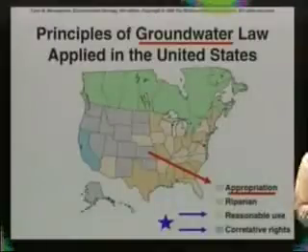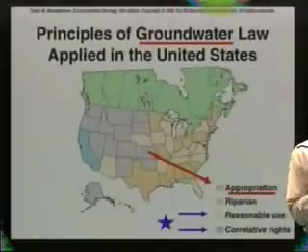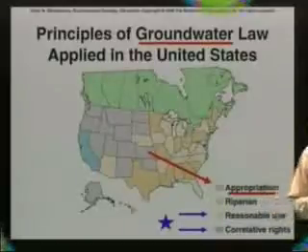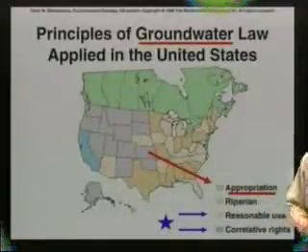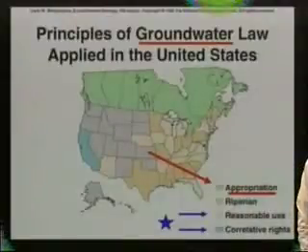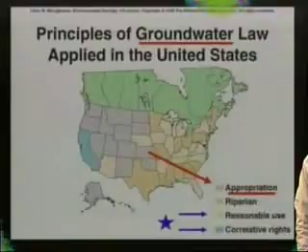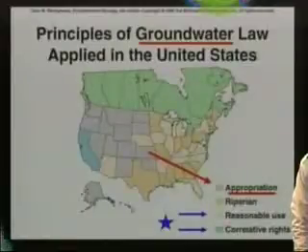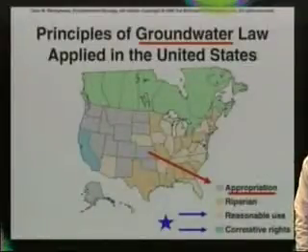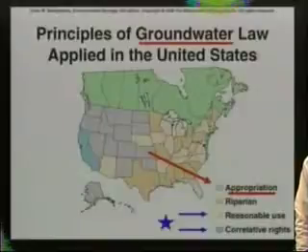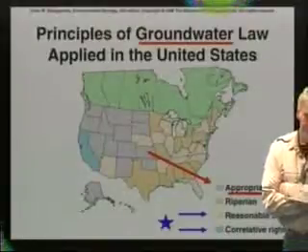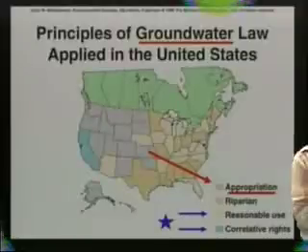But we've got a couple other situations in here that are different. Something called reasonable use, that they're kind of changing some of the older laws, and several states have adopted some new types of scenarios. One called reasonable use, and the other one called correlative rights. Now, I'm not going to go into the long, lengthy detail of what these are, but you notice California is one. What's that little state over there? New Jersey, okay? And then for at least the correlative rights. Kind of interesting stuff.